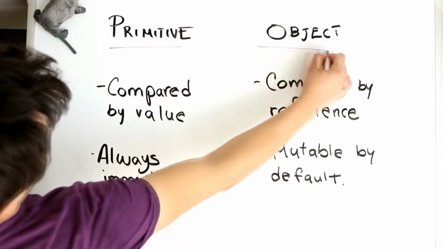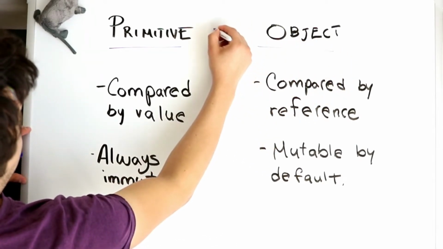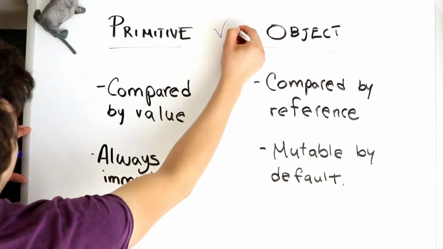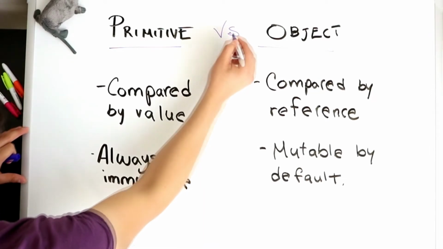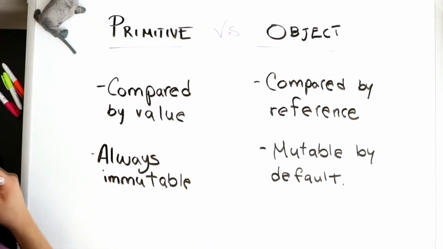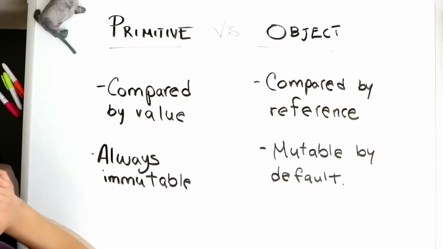Now, before starting into the actual topic of wrapper objects versus primitives, let's make a quick review over what are the two main differences between them. Primitive values are compared by value, meaning that the content is compared. On the other hand, we have objects, which will be compared by reference. The meaning of this is that even if we had two empty objects, they will never be the same because they are compared by reference. And then we'll have two different empty objects.